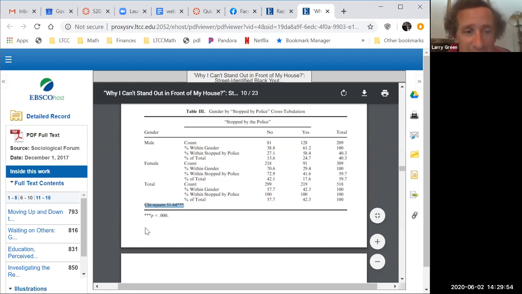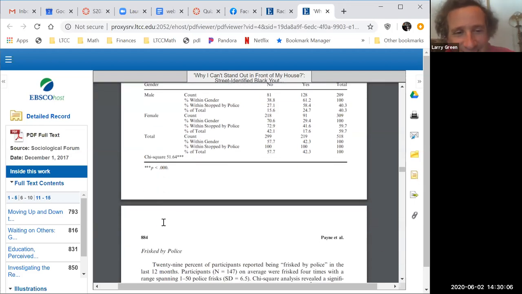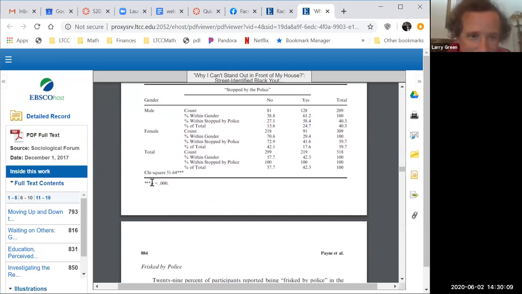when they did the analysis, they had a chi-squared of 51.64, and P is, so this is just wrong. What's wrong with this? P is less than 0.000. It's always good to see if you guys can analyze a project and know that there was a mistake in a journal article. Yeah, why can't it be?